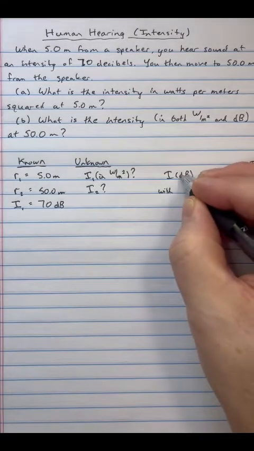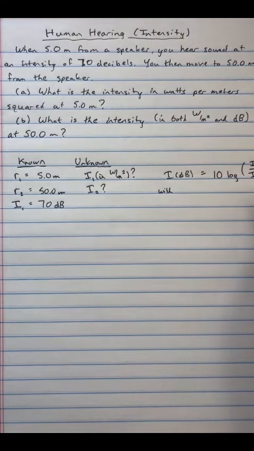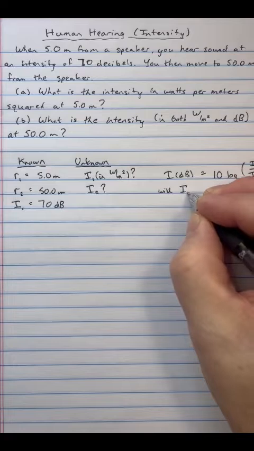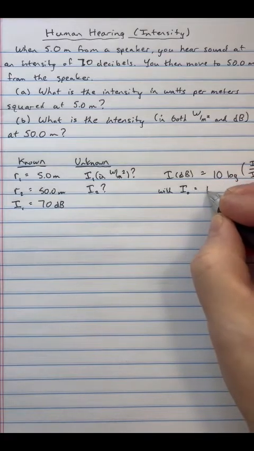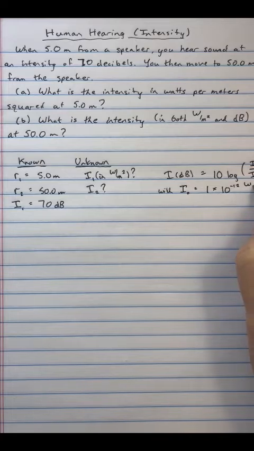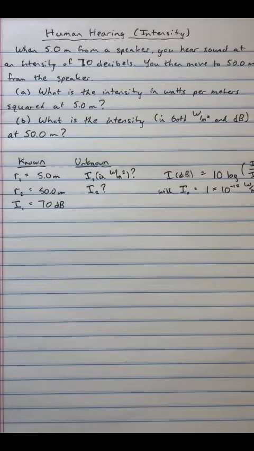So I is for intensity, and again, that's in watts per square meter, or how concentrated the power is. And I have an I naught in this formula, and what's that all about? I naught is what we call a reference intensity, or a reference number. In this particular case, the units were chosen, at least ideally, to be the softest possible sound the person could hear. Now, again, that's ideal.